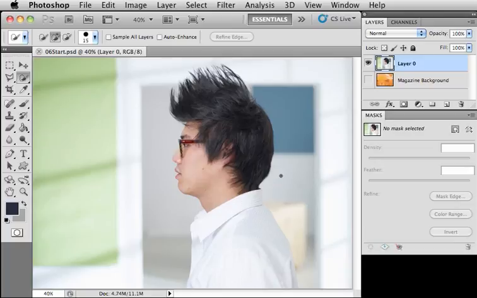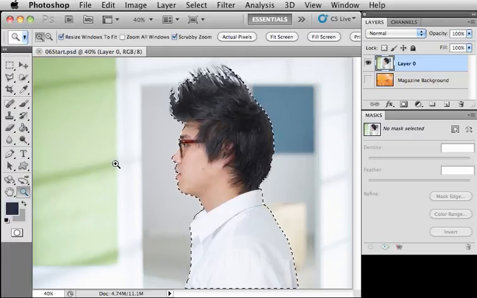Okay, so with this brush selected and that brush size, what we're going to do is start selecting his body. And it doesn't have to be absolutely perfect, but go ahead and continue making your selection. And by the way, whenever I lift up to continue my selection, I hold down the Shift key. Okay, so I'm going to grab a few of those spots there, and that's the majority of it.